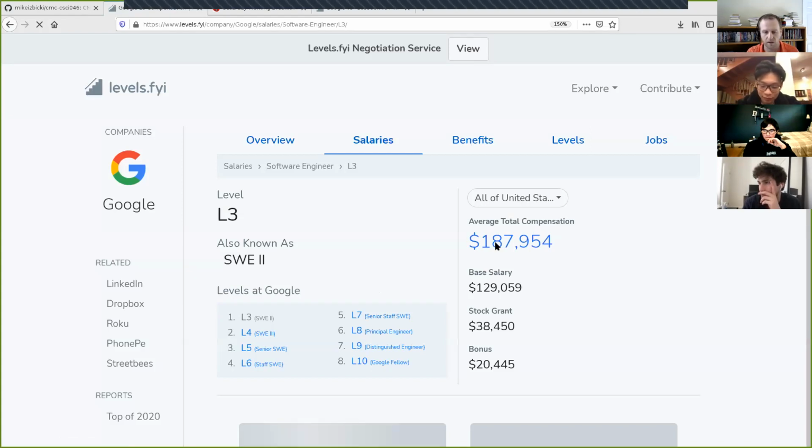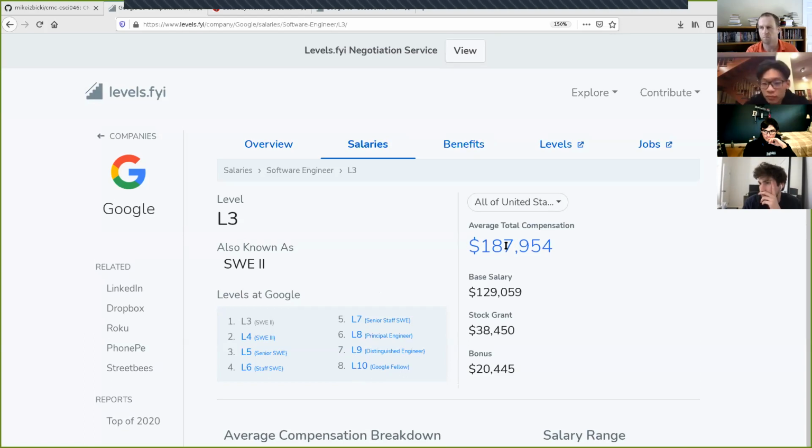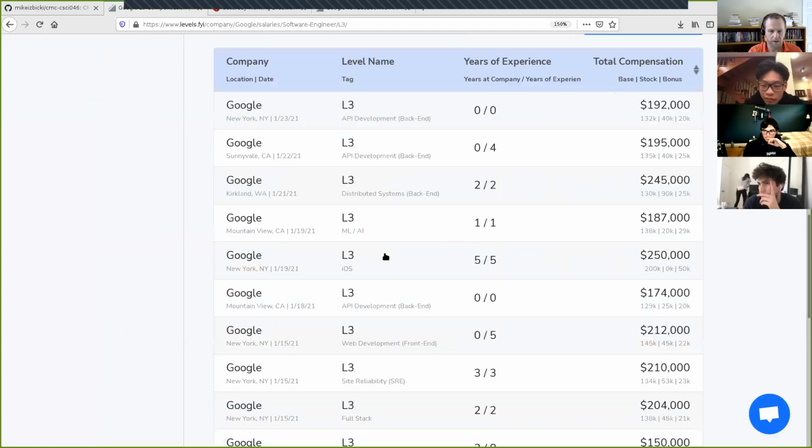And so when you're first getting hired at Google, your salary probably wouldn't necessarily be this high, but after just a couple of years, you're in this range. And let's see, I want to scroll down here, they just have a bunch of examples posted. So here's a person working at Google in New York City. They were just hired, fresh out of school, with no experience before, $192,000. Here's a person with 2 years of experience working at Google, $245,000.